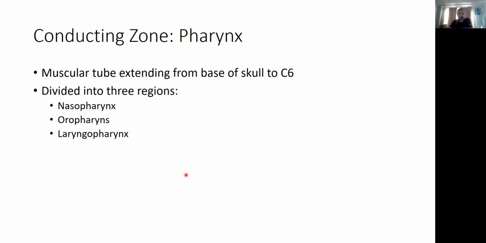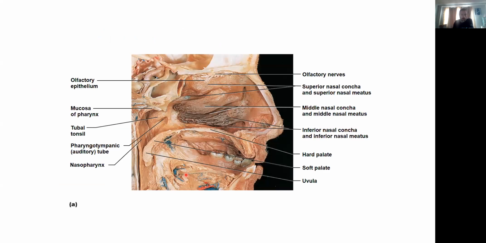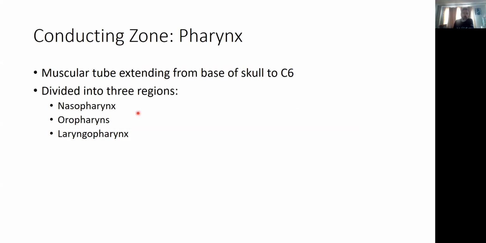Moving from the nasal cavity backward to the back of your head, we enter the pharynx. The pharynx is a muscular tube that goes all the way from the base of your skull back to C6. So if we kind of get a sense here, here's the bottom of the skull, and here's the top of that pharynx, smack dab right there. And we're going to divide that into three parts depending on what it's behind. Okay, and again, I see another typo here. Sorry, it's supposed to be an X. These are the nasopharynx, which is the region behind the nose, the oropharynx, which is the area behind the mouth, and the laryngopharynx, which is the area behind the larynx.